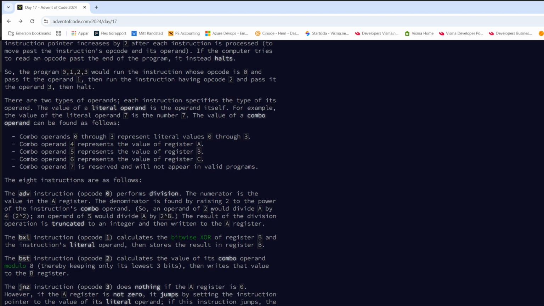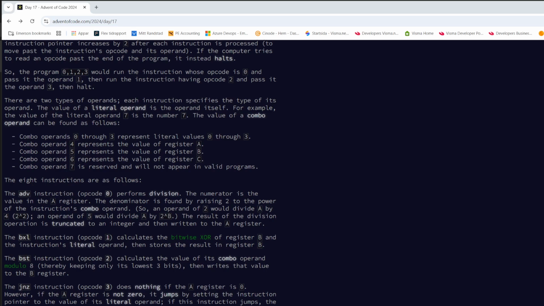So an operand of 2 would divide A by 4, and an operand of 5 would divide A by 2 to the power of B. The result of the division is truncated to an integer and then written to the A register. So it's pretty straightforward actually.